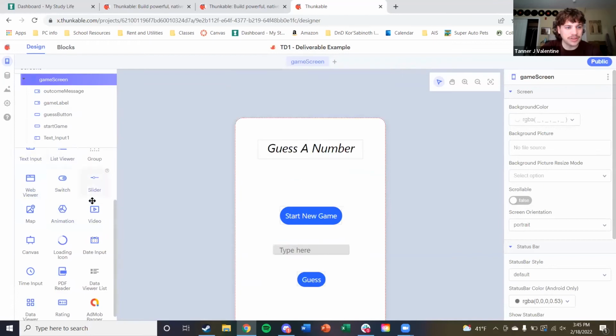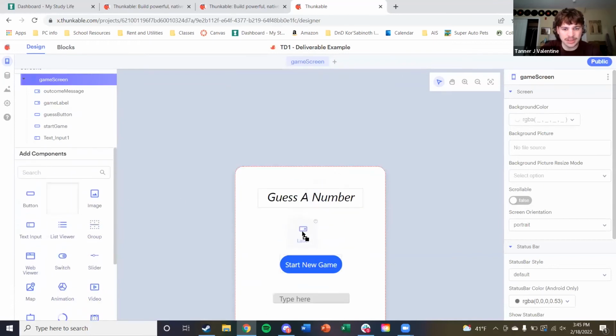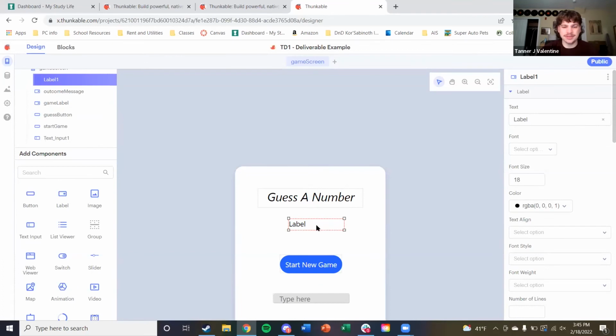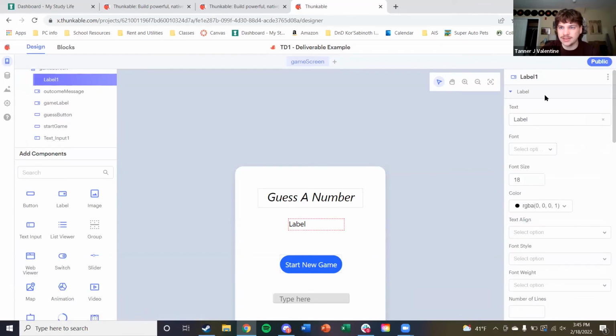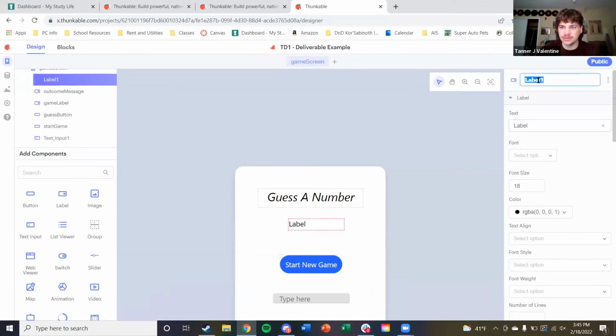Now we'll put a little label here. We won't make this one interactive. We'll just have it say something easy. We'll call it instructions.